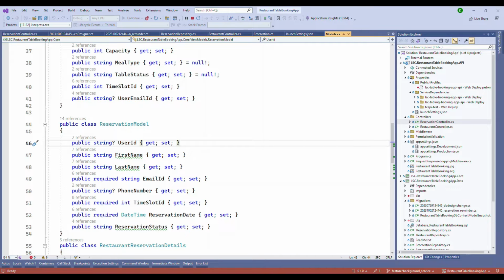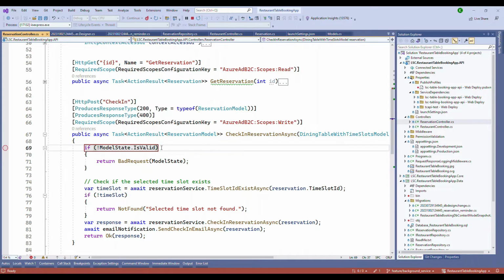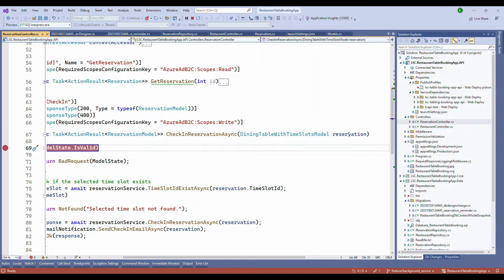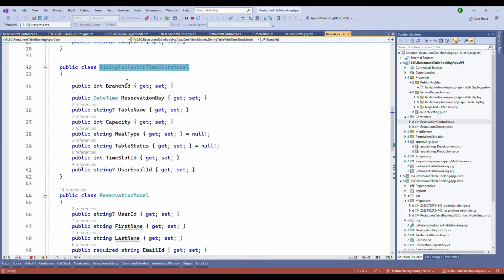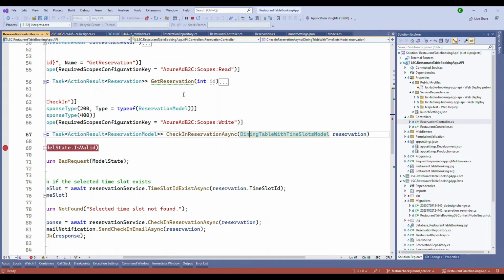So when a request comes with these properties in the request body, if the property matches, automatically it will map all these things. And when you put a breakpoint here, you'll be able to hover on this model, which is here, and then you'll be able to see everything. So this is the return model, this is the incoming model. Any request that is fired, the model which is in this parenthesis will be hit. So someone is going to send all these things and we are going to validate that.